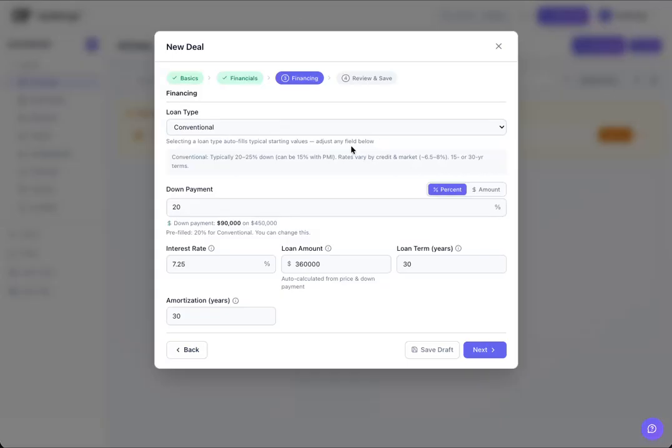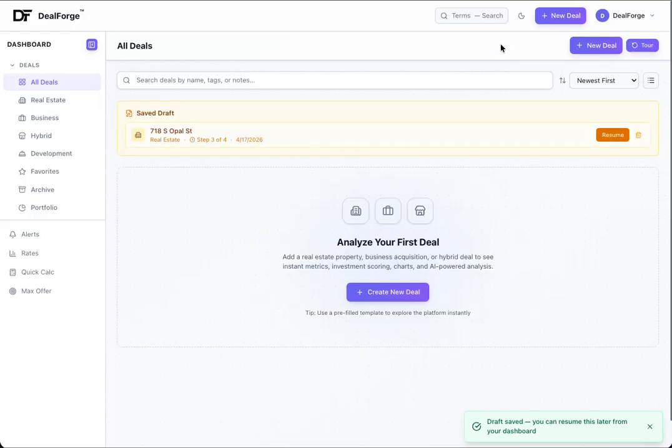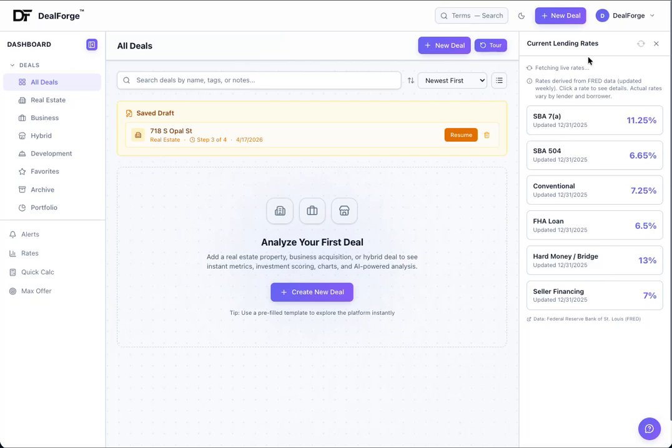Okay, let's talk about that. So conventional loan, yep, that works. Down payment. So usually if it's an income producing property or rental property, you're gonna sometimes see 25% down on that. They're gonna wanna see that. Interest rate, that's maybe about right. That seems high. Let's check it out actually. So let's go ahead and save this as a draft. All right, we're going to close this and we're going to go to the rates.